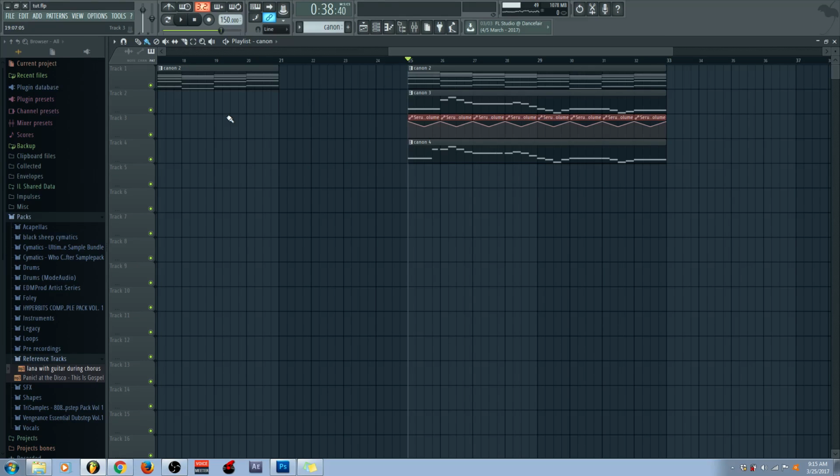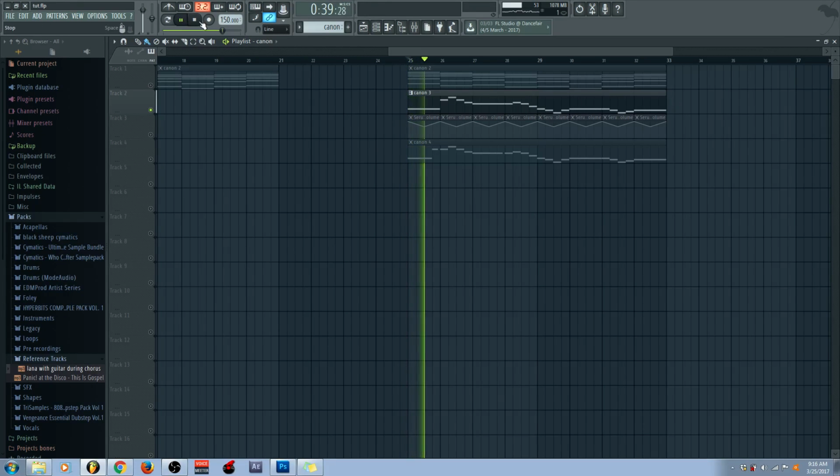What I have over here is number 4, creating manual volume automation to give it movement similar to a bow movement. Now, this right here is the actual strings instrument being played. That's on mute. Let me unmute it.